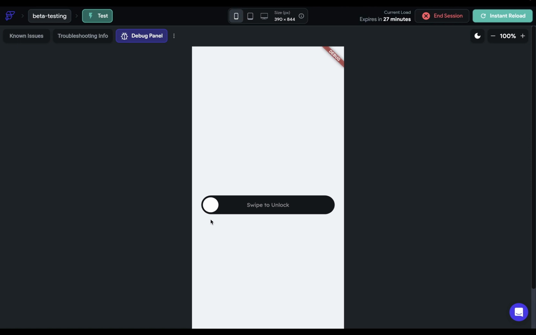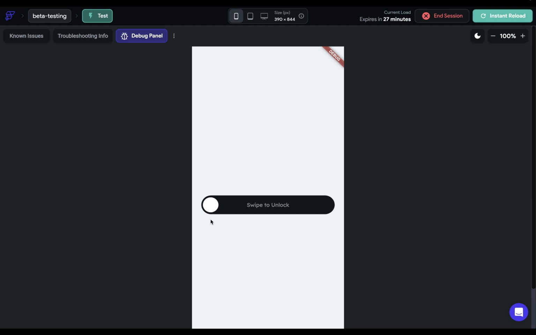Well, you see, it's not perfect because we're not taking into consideration the width of the handle. You see, right now, our horizontal drag trigger is listening for drags in this area. Let's say it's 400 pixels. So if your thumb drags from here to here, those X number of pixels, we're converting to an alignment value between minus 1 and 1. But the problem is that minus 1 isn't just when the user taps here, but also here. Like, this should be minus 1 too. The problem is we need to factor in the width of the handle. And it's actually pretty simple, just two extra lines of code.